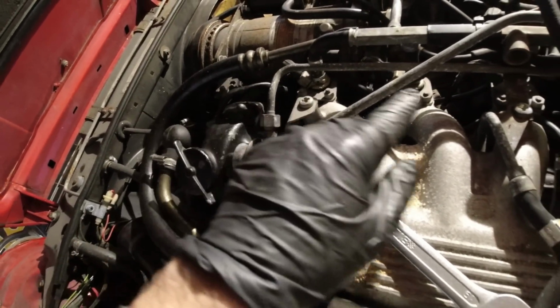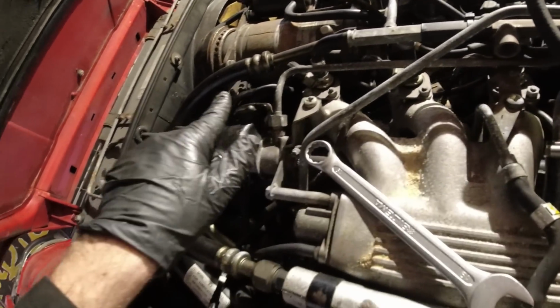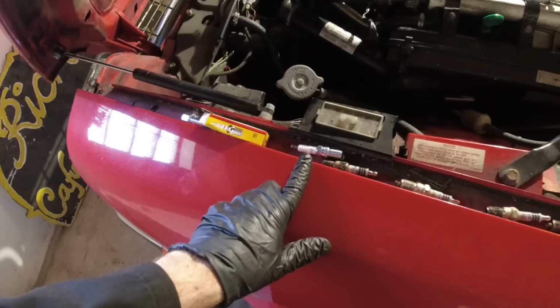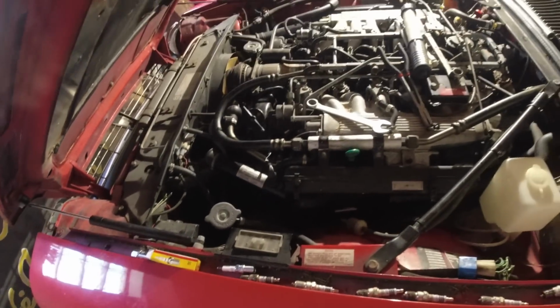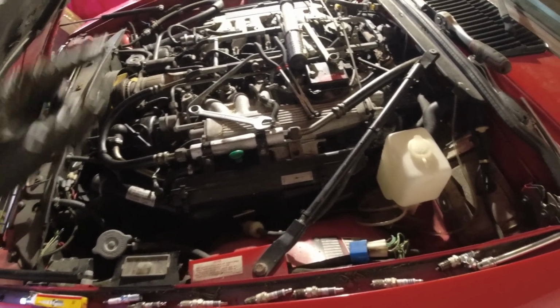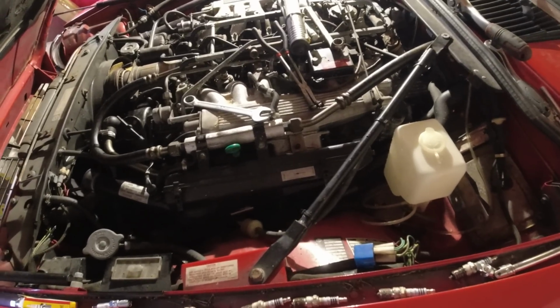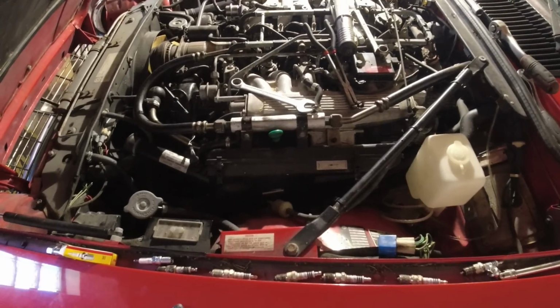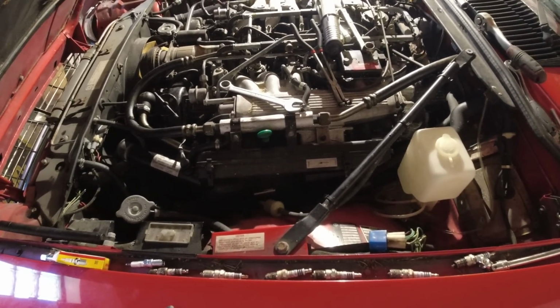I did blow out all of this area with compressed air before I started, but I'm going to blow it out one more time, check the gap of the plugs, put anti-seize on them, thread those back in, get all of the leads on, double check that the firing order is correct on this bank, and then we should be able to fire it up, and hopefully we have a V12 again.